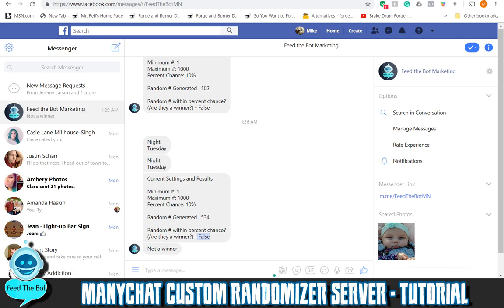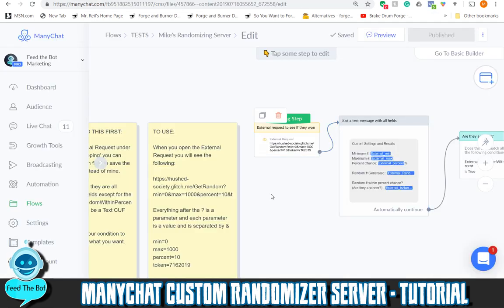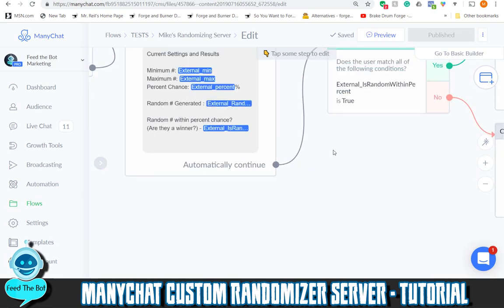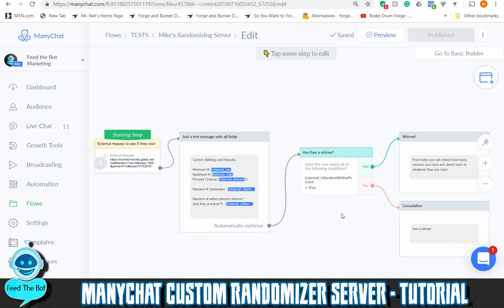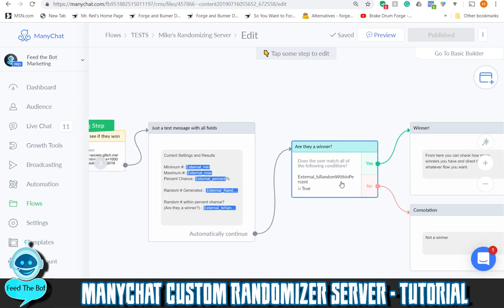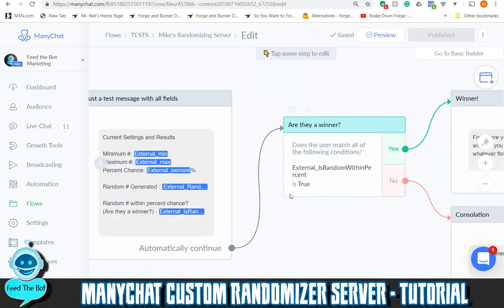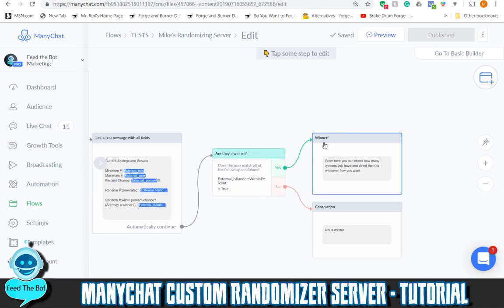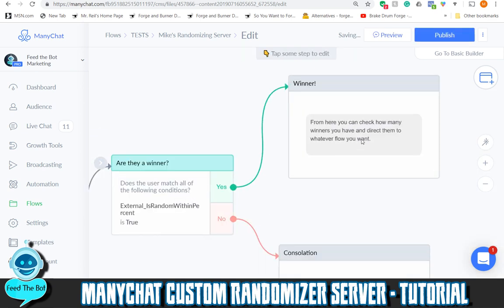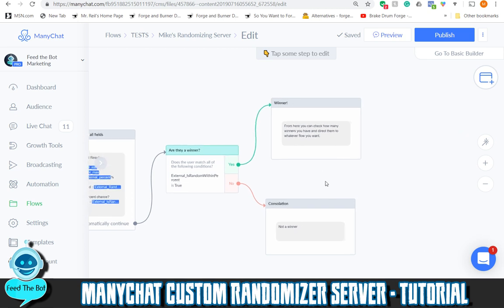Right? Now, if we go back to our template here, you can do a lot of different things with it. What this condition does is it checks whether that number falls within the percentage that you put in there. If it does, it's true. So if it's true, let's go ahead and deliver the winner flow. And you can do multiple winners here.